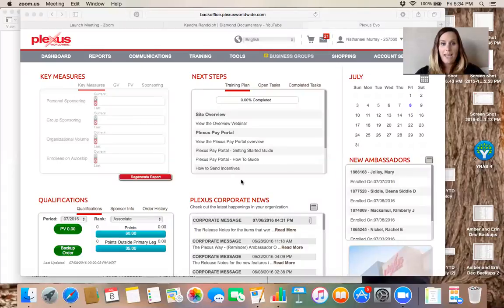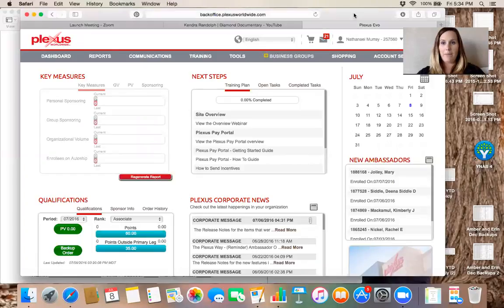So I'm going to share my screen here, and I'm going to show you the reports. We're going to do a little bit of Excel, or Numbers if you're on a Mac, talk. I'm going to show you a document that I created for you guys to use to track these three things. So here we go. I'm going to share. And I'm going to use Nate's back office so that the reports are smaller, so they're easier to see and manipulate for you guys as an example.